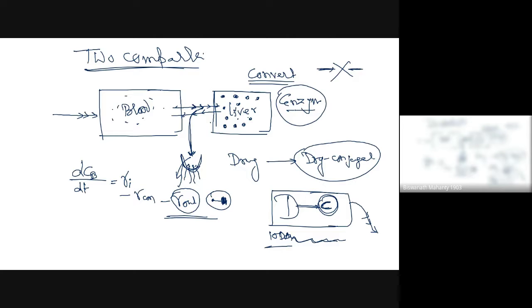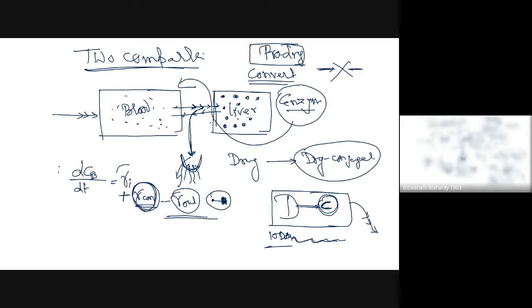The original drug being converted, that is also a loss. And sometimes the conversion may also make your drug concentration increase. So conversion may either add or subtract, either plus or minus. Sometimes the converted molecule is more useful than the drug itself. That is called prodrugs. So conversion is essential in some situations. That means after it is broken down in the liver, then only it will be useful. So in that case, I can assume that conversion is an integral part. Conversion is not a loss, and the converted molecule in blood we are going to measure.